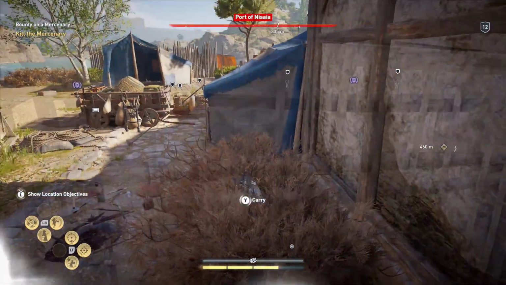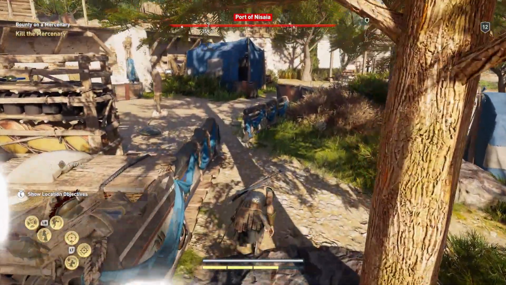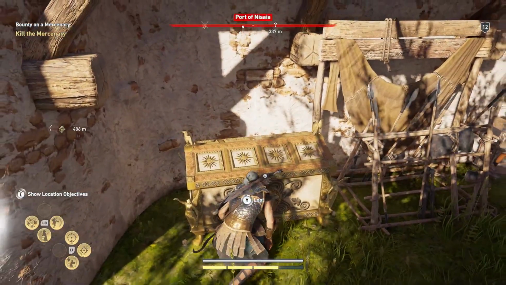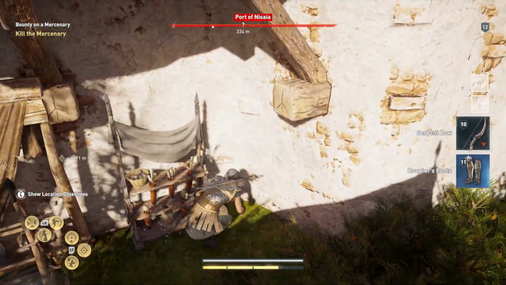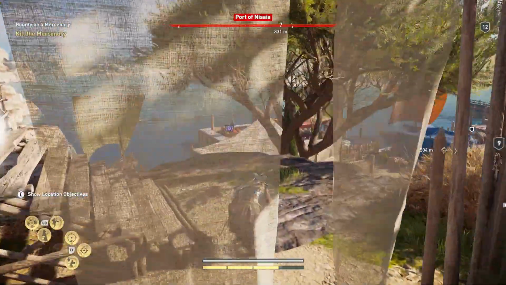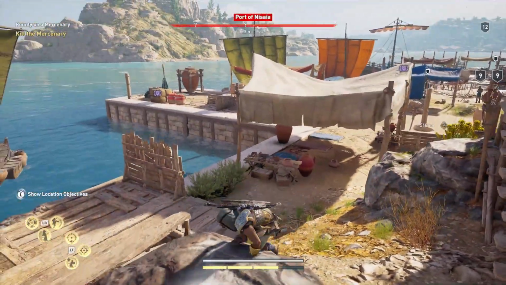I'm not going to release these prisoners just yet. I don't want them getting in our way. Don't forget to grab this treasure over here. Get some more goodies. Now we'll head over to these supplies. And I always want to loot them before we burn them. Otherwise we could shoot a fire arrow from here.